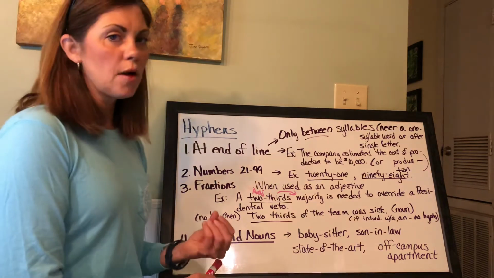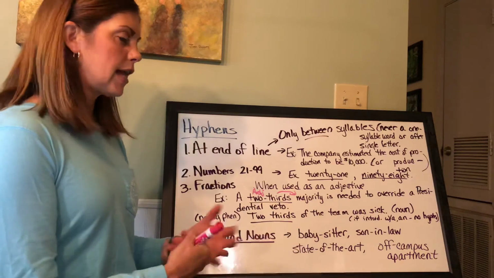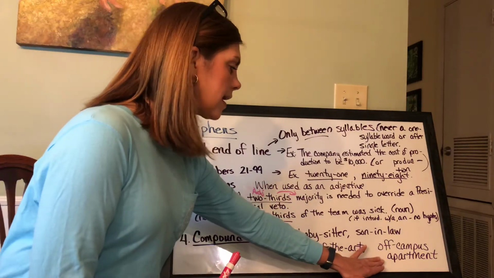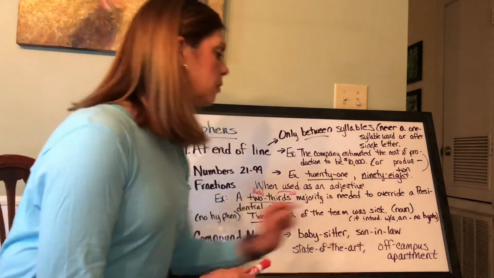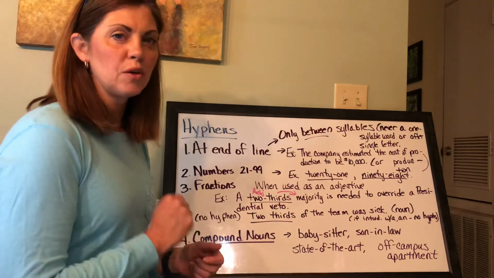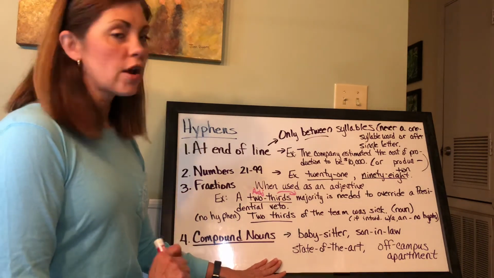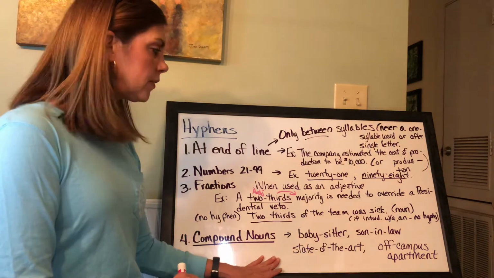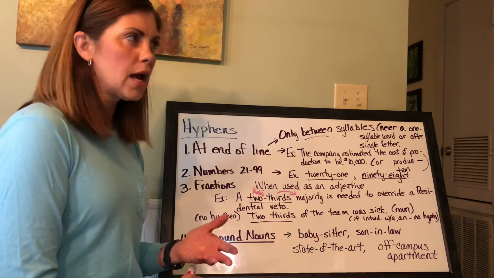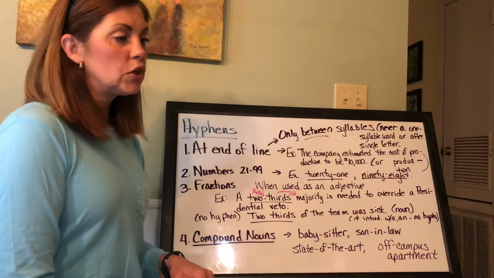And then sometimes you have these compound adjectives. It could be a compound noun, but it's being used as an adjective. And sometimes it depends on how it's being used. So an off-campus apartment, you would say off-campus with a hyphen. But if you said the apartment is off campus, you wouldn't have to have a hyphen with off campus. So sometimes these are a little tricky. And if you're not sure about one, you would want to check it out. Hopefully today in your assignment, you'll be able to pick them out and decide if that's correct or not. And sometimes it's because you've seen it before, maybe in your reading or the newspaper or things like that.